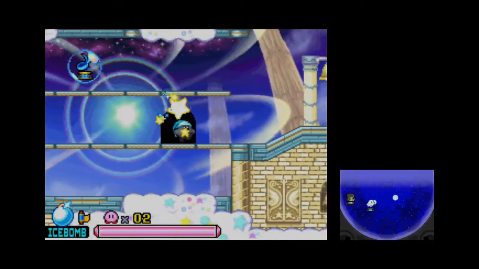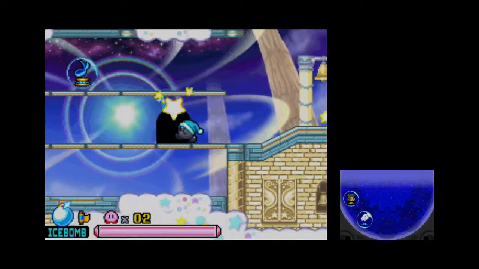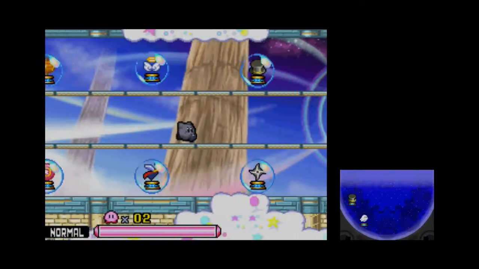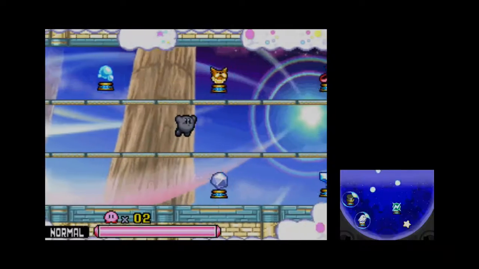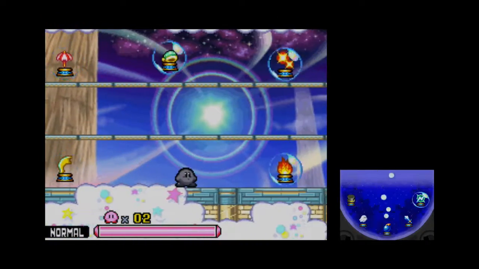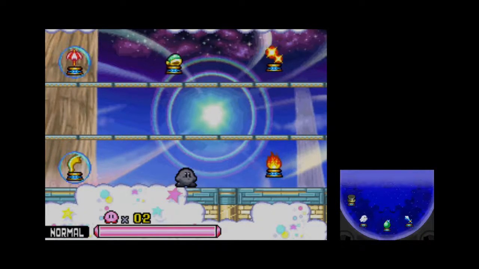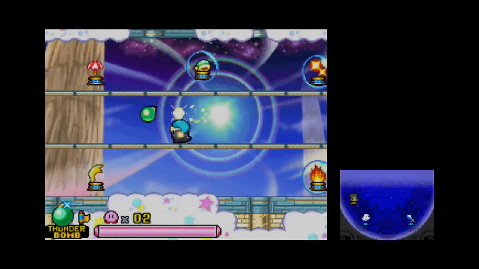Alright, we have this copy ability as well. We can also find the Triple Star Cane here. I believe the Triple Star Cane is a weapon that can be used on all puzzles. Alright, so I showed off Ice Bomb. And now let's show off Thunderbomb. Guess I could pick up Sword as well. Alright, so here is Thunderbomb. Nice.